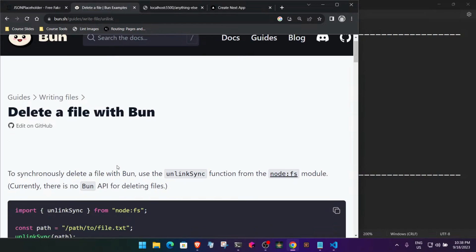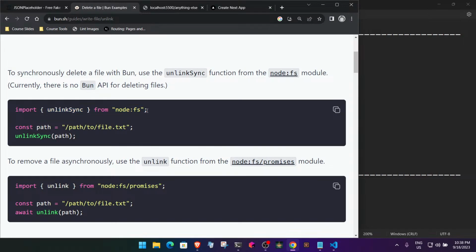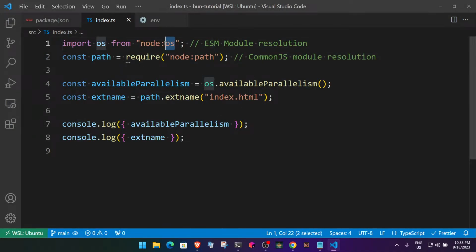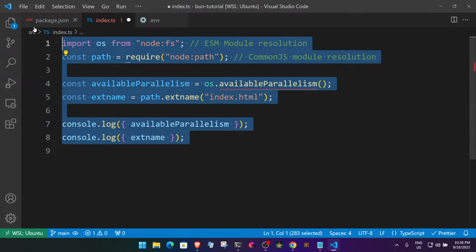I think we are not going to use this. They have their own file system. So let's just go ahead. I'm pretty sure I got this from somewhere, either their homepage or one of their examples, maybe on Twitter or something. So rather than using node:fs, we are going to use their own system.